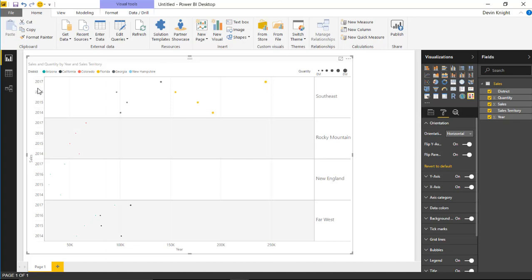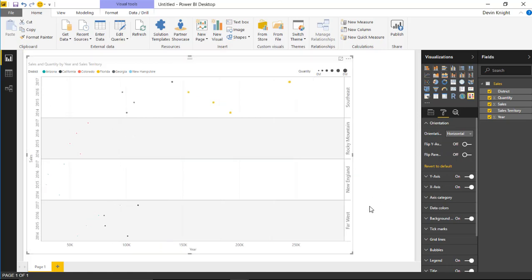Because right now the text is appearing left to right, but if you wanted to, you could actually flip the text as well. And you can see if you flip the text that it makes it go up and down or bottom up as well. So it's another way to work with the data and see it from a different angle if you do choose to flip it horizontal versus vertical.